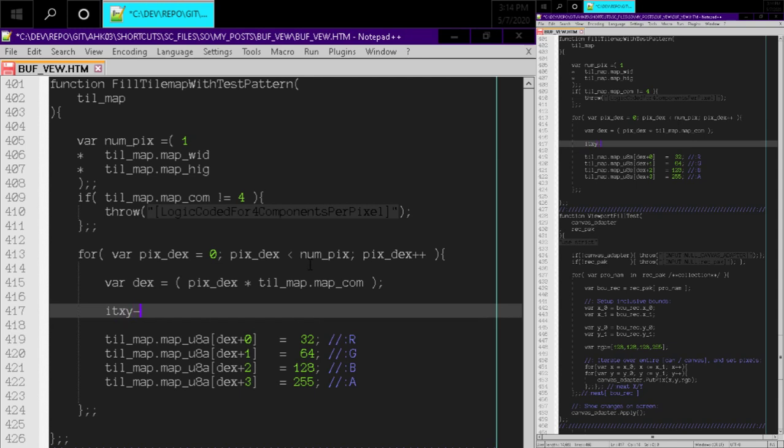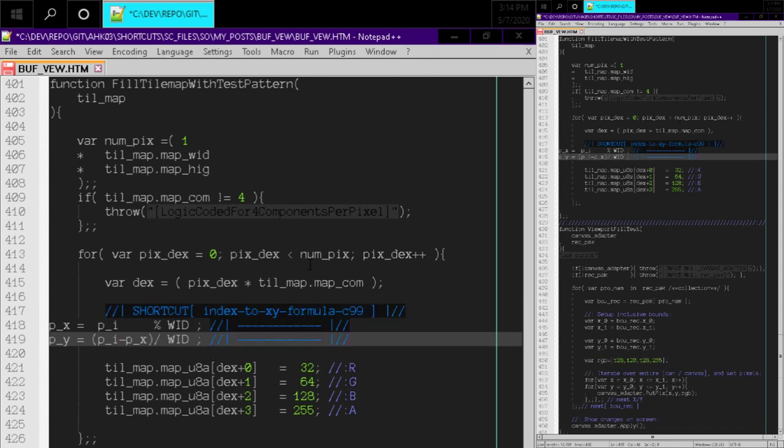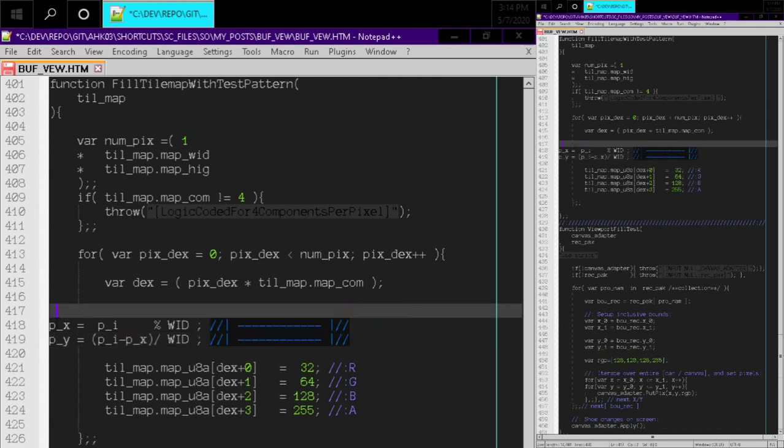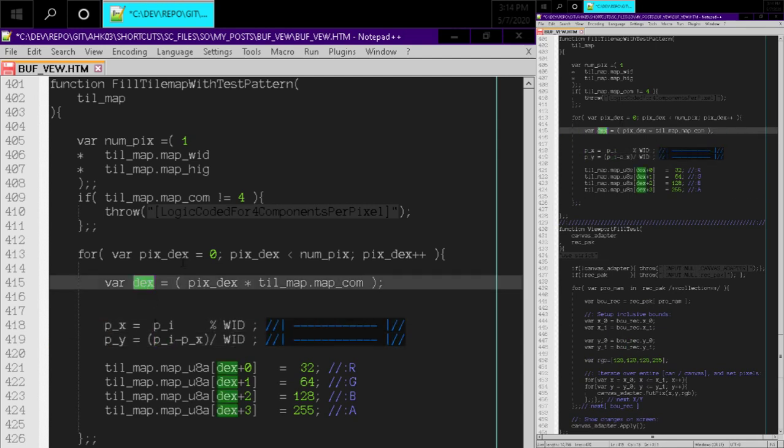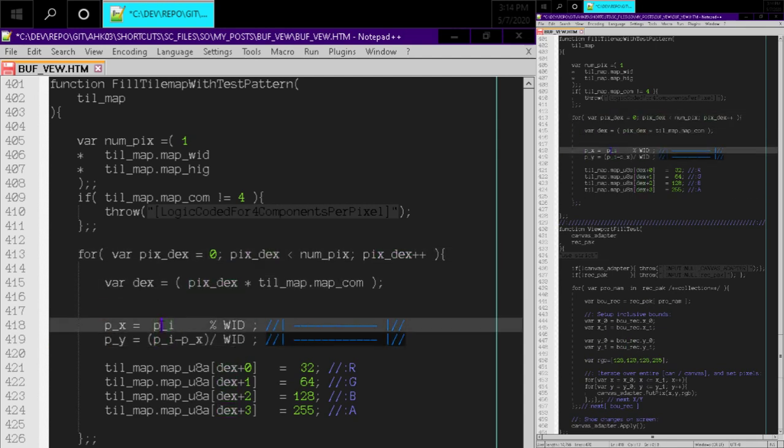So we'll have to refactor some C99 code. The pixel index, which is this guy, times the map width, so the tile map dot map width. And then, you know what?